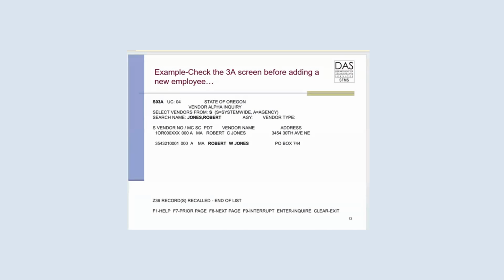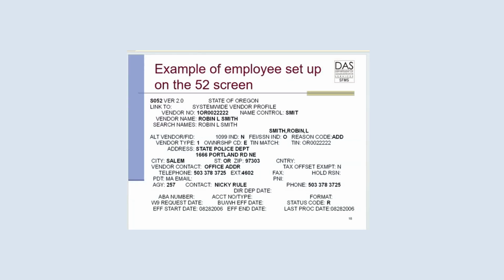But these are all the slides that have to do with setting up a vendor, adding an employee. This is an actual example of the screen that I'm going to be entering profiles on for you today. These examples will show you how to actually set up an employee, how to set up a social security number, and how to set up a federal tax ID number. You just need to go to the slide that you're looking for, and it will tell you step by step what you're going to do. And these are screenshots of what it will actually look like when you're done.